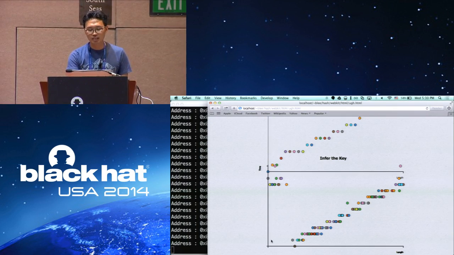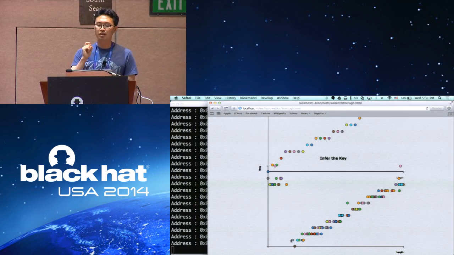What it says is that if I remove bucket number 0, then the searching time will be something like this. If I remove bucket number 1, then the searching time will be something like this. And if I remove this bucket, then the searching time will be something like this. So what this essentially means is that using this weak key, if you search it and it takes the minimum time, then there is a high chance that this bucket index is exactly the first return value of the hash function from that bucket searching algorithm.